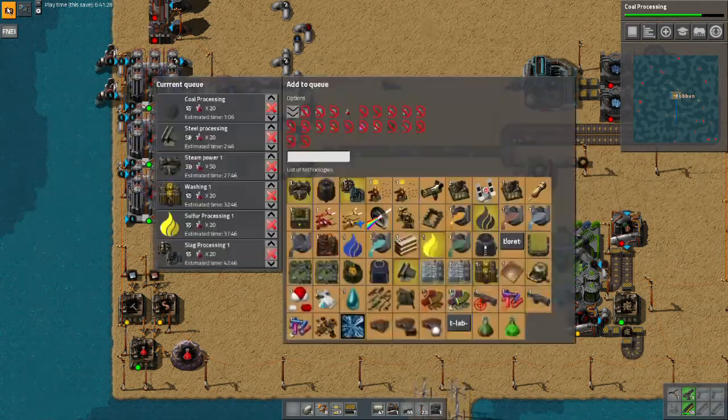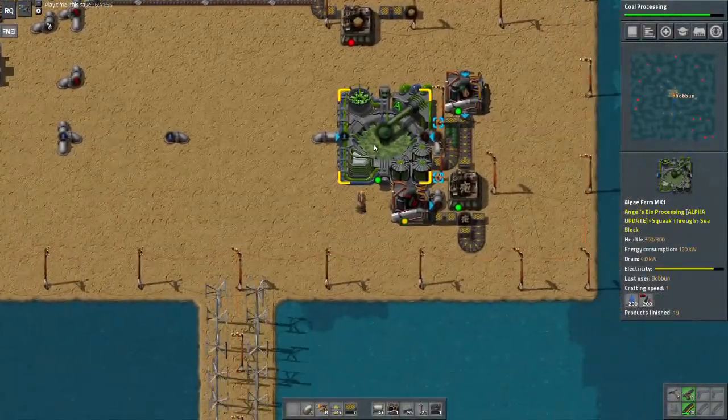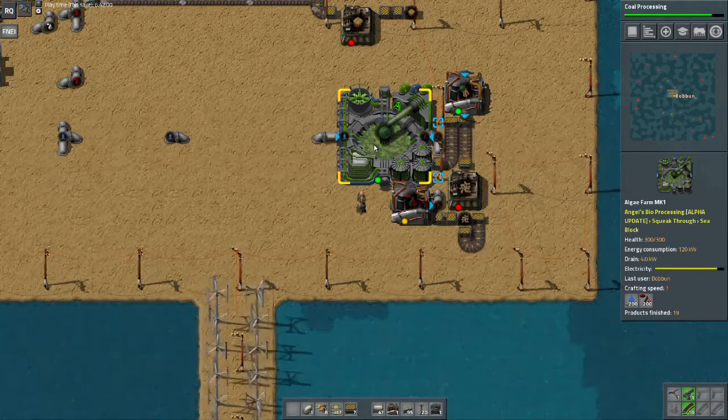The current research that it's doing is coal processing. This is part of the efficiency for steam power. Once I get all the steam power stuff done here, I will have to smelt up enough steel to make a boiler Mark II and a steam engine Mark II. And at that point, I will be able to start using steam power. I think before I do that, I'm going to have to expand this production right here by maybe 1 algae farm. I'm only going to put in one steam engine initially.